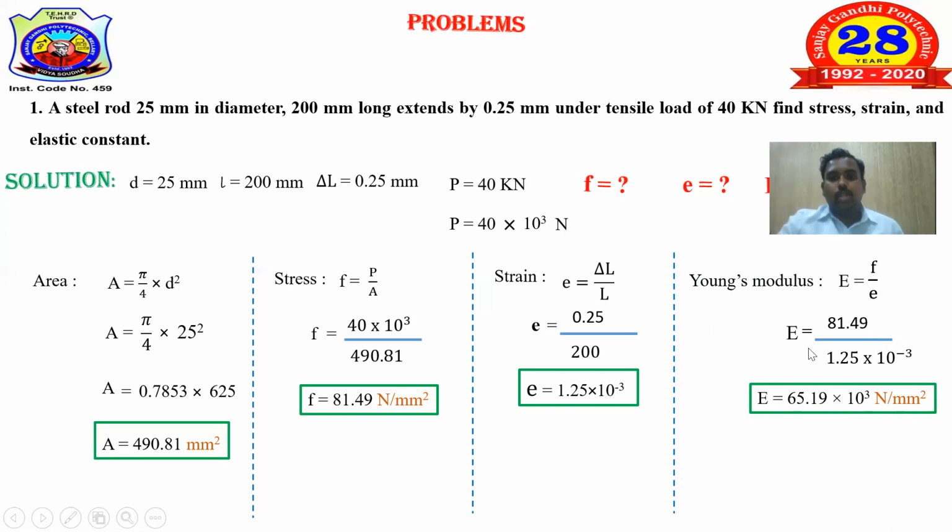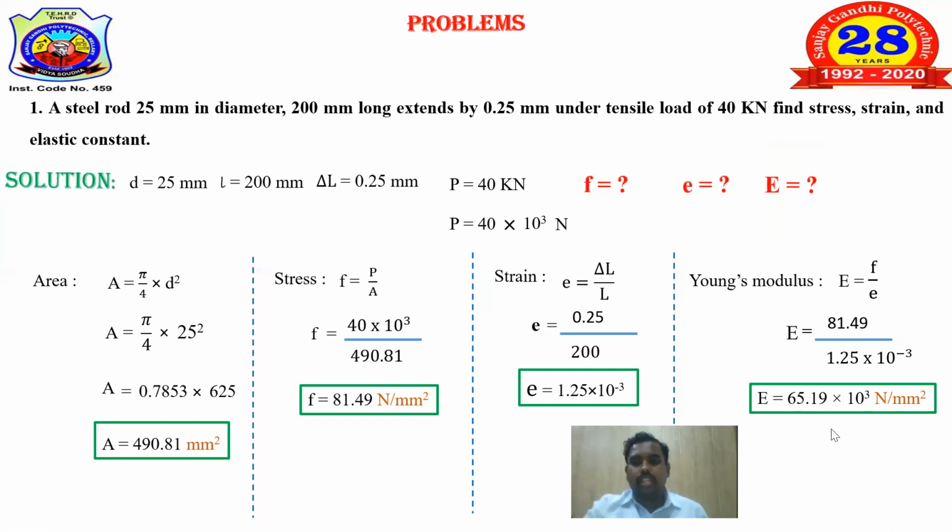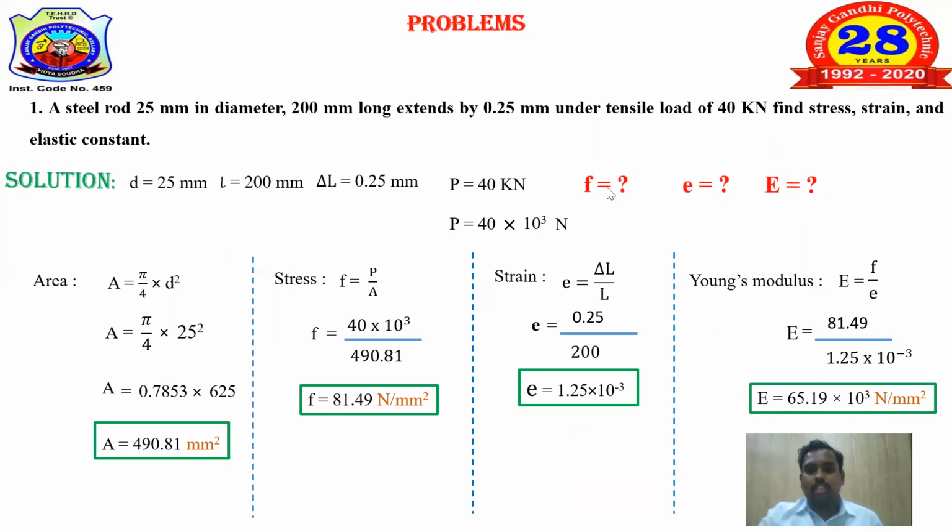Okay, students. So finally, we got all the values. Even the question has asked us to find stress, and we have got the value of stress. Strain, we got the value of strain. Young's modulus, we got the value of Young's modulus. That's it. Students, it's very simple. Especially problems in strength of materials are very simple problems. Okay, I think this question is very clear to you. And now let's move on to the next question.